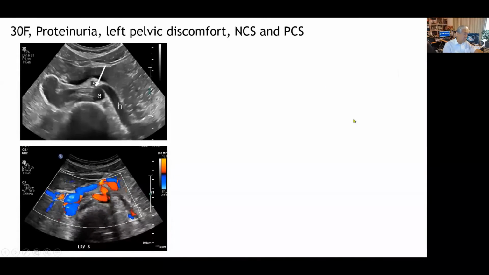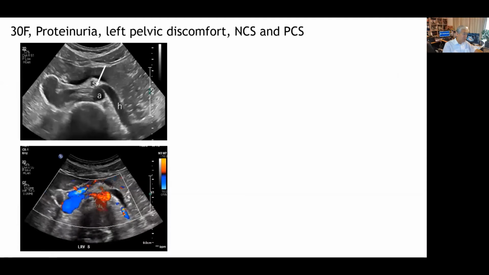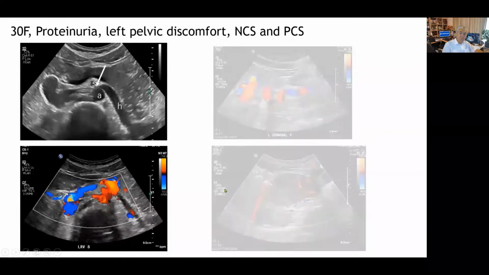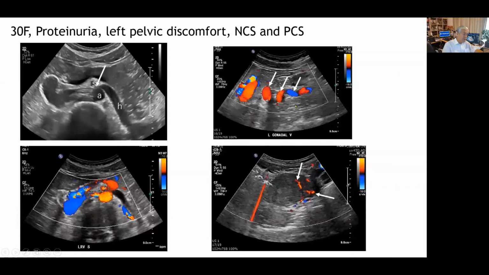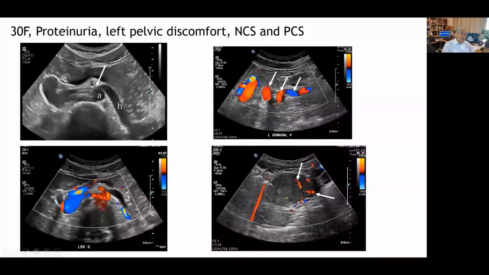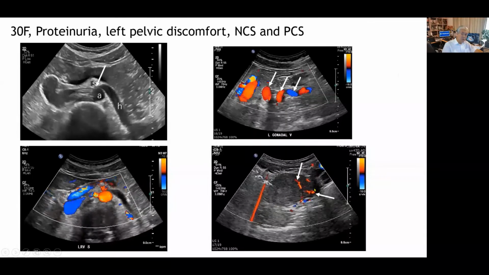A 30-year-old woman with proteinuria due to nutcracker syndrome, and the ultrasound shows compression of the aortomesenteric left renal vein and the dilated hilar left renal vein with absent flow signals indicating stagnant flow. Longitudinal ultrasound in the right parasagittal plane shows dilated gonadal veins, and the transverse ultrasound of the uterus shows left-sided congestion. So this is a patient with nutcracker syndrome and pelvic congestion syndrome.